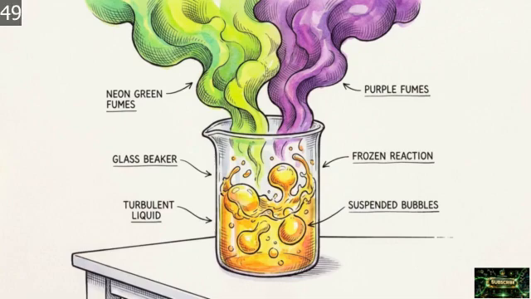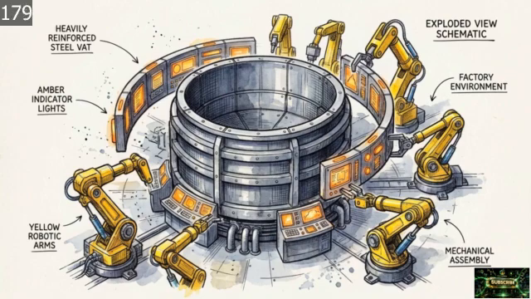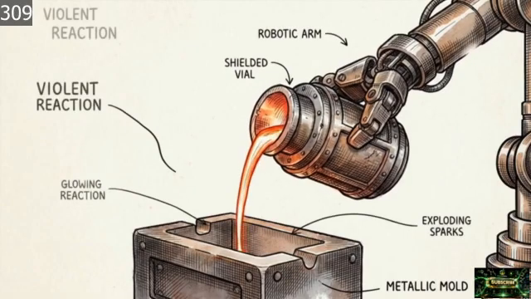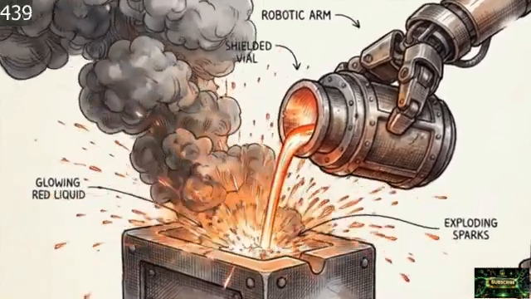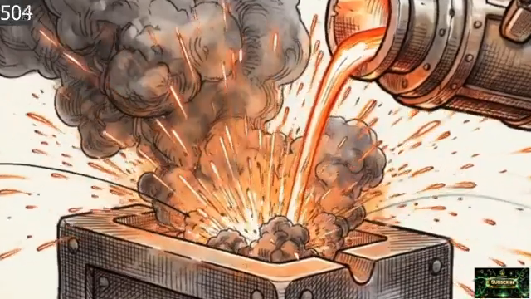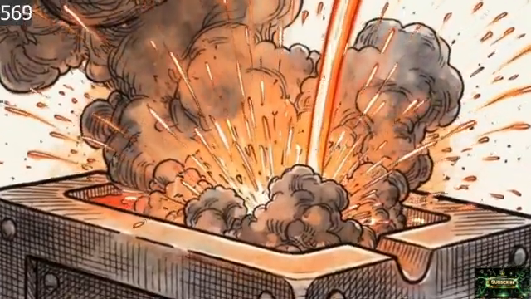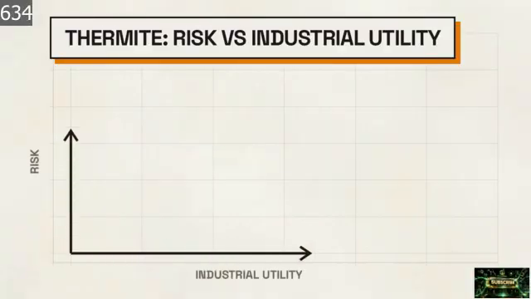Chemical volatility can appear like pure, uncontrollable chaos. But in industry, this volatility serves as a calculated tool. Every time we mix reactive elements, we are making a specific trade, accepting the risk of catastrophic destruction to extract industrial utility. This chart shows exactly how we map that trade-off.